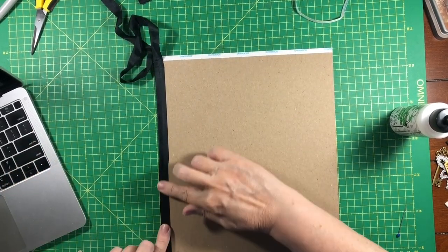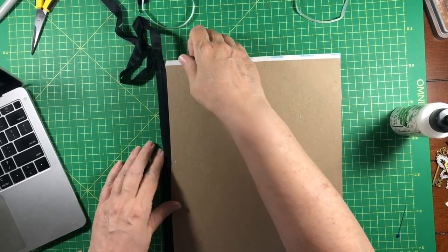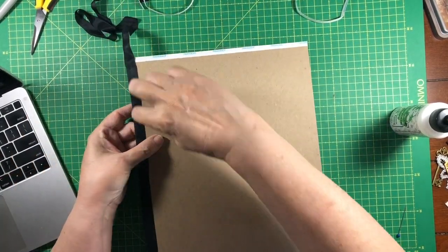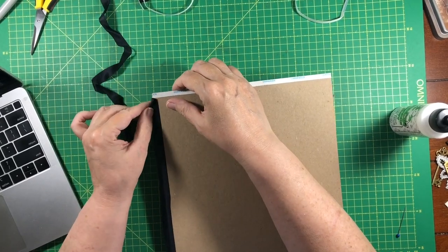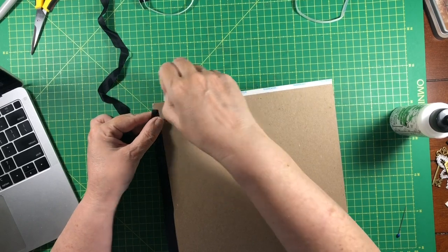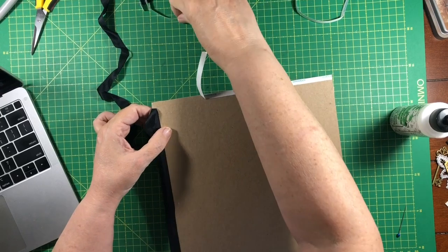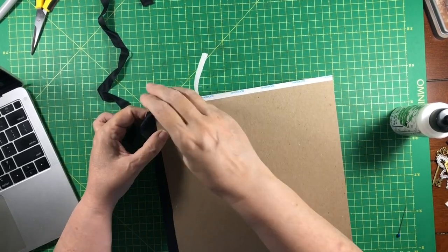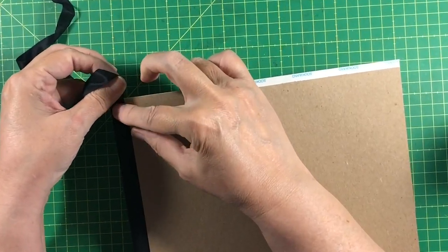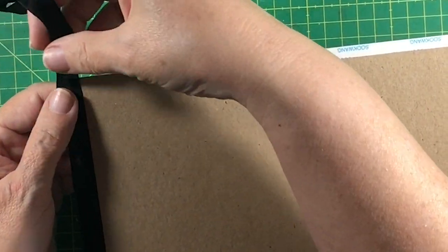That one. You can see I got really crooked right there, but again, this is going to be matted right pretty much to the edge, so it's not going to be noticeable. This is really just to make sure that the raw edge is not showing. And you could skip this step entirely if you want, leave it showing, or you could use black chipboard, which I didn't want to do because it's not something everybody has in their stash. You can get it, but right now you might not have it, and I didn't want to use something that you didn't have. You could also just use a black Sharpie to darken that edge.